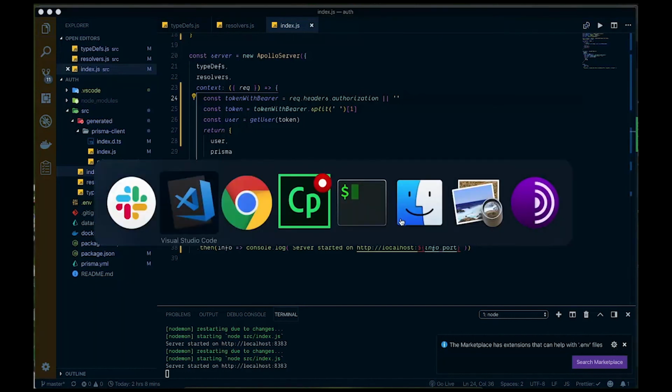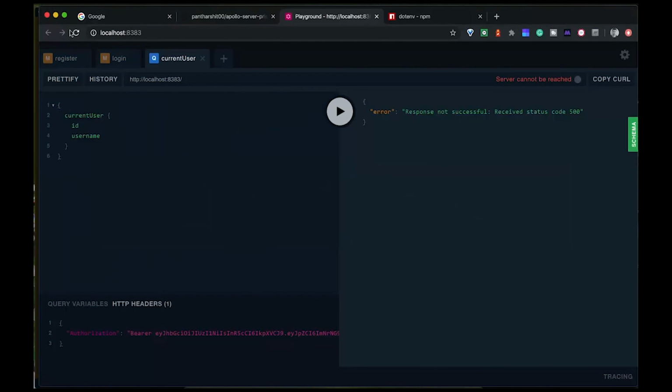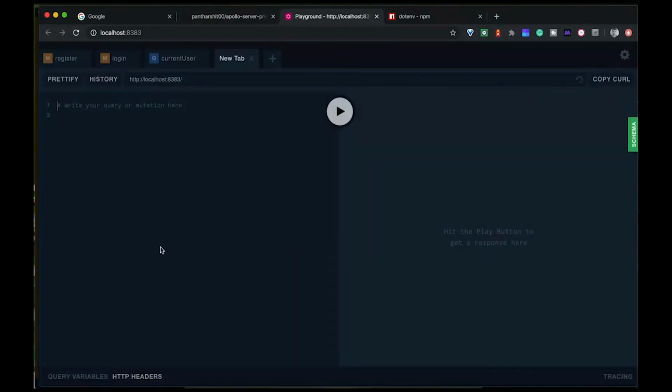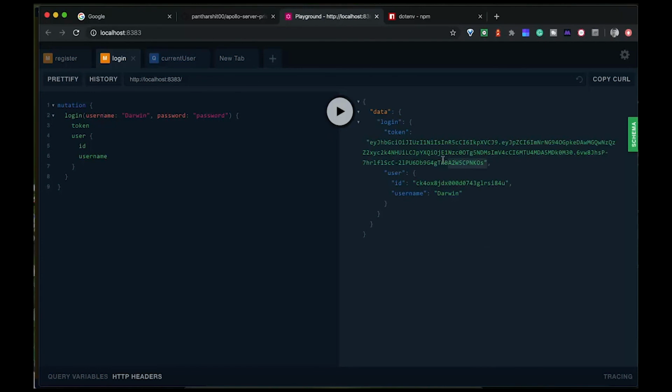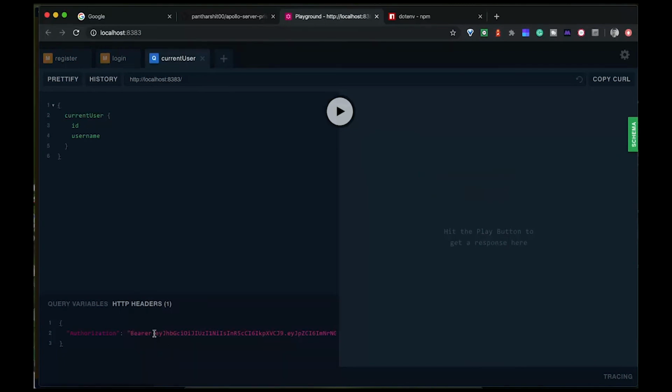Okay, so let's go back to our thing here and refresh the page. And let's get our login token again. So that works again here. So let's copy that over. And we're going to go to our current user and replace this with a token that we just had here. And make sure that's again one string. So once that is up and going, let's see if that works. And it does. Boom. We're authenticated. Our current user, we're getting that from the context. We're looking good. And that is basically it.